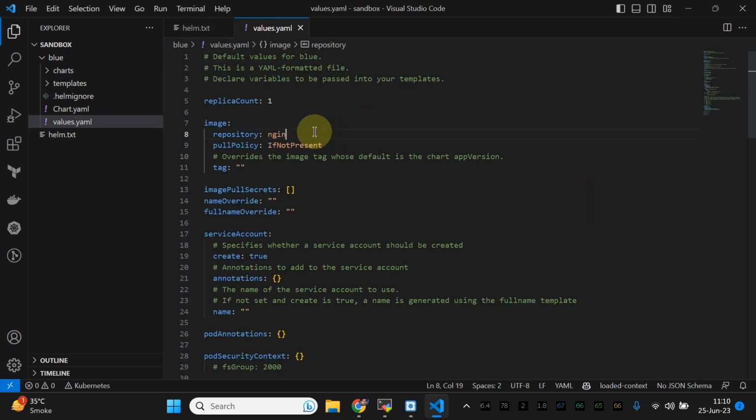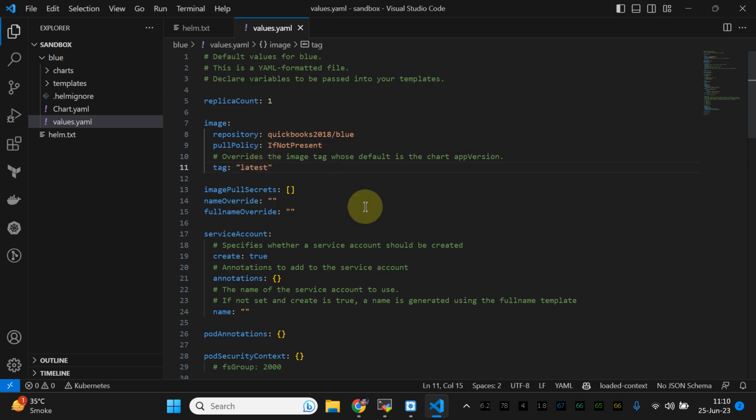This is my public repo on Docker Hub, the blue image, and I'm going to use the latest image which I've already pushed.